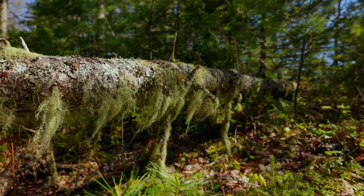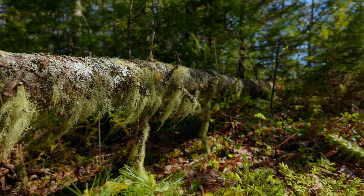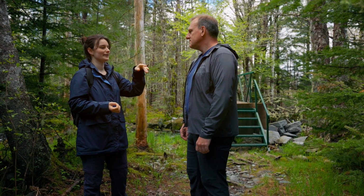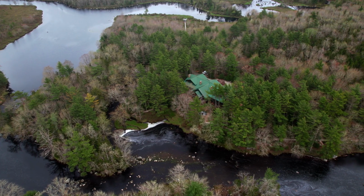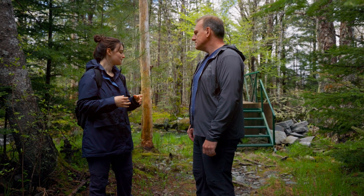Shinrin-yoku is a Japanese concept that's sometimes called forest bathing, forest therapy, or grounding. Forest bathing takes place on the island out here, and throughout it, there'll be invitations I'll invite you to participate in, starting with a meditation on the bridge to enter into the forest with a clear mind and curiosity to absorb all the forest has to offer.